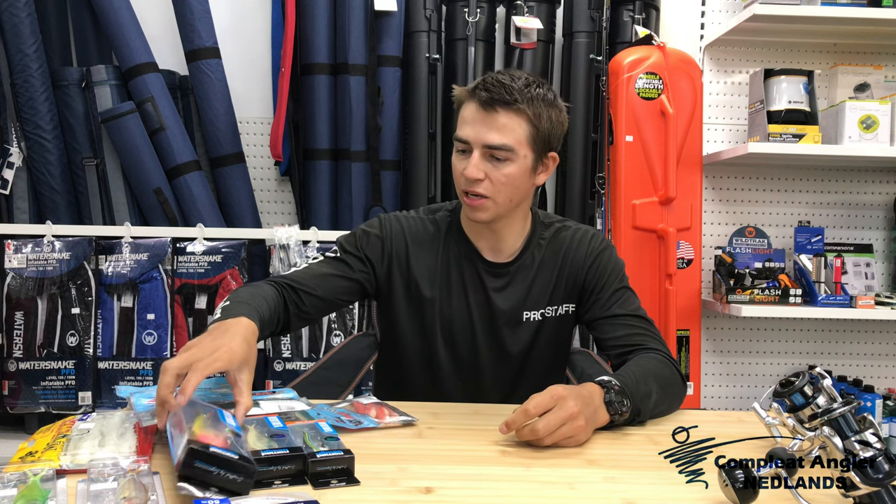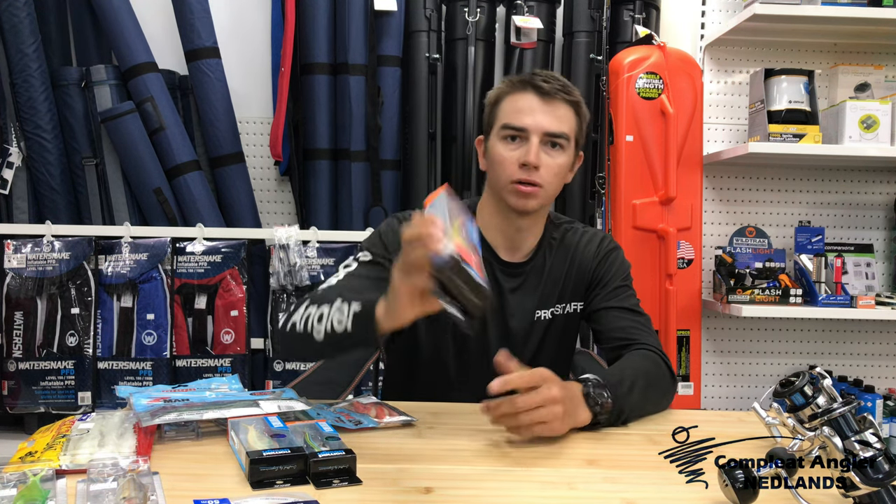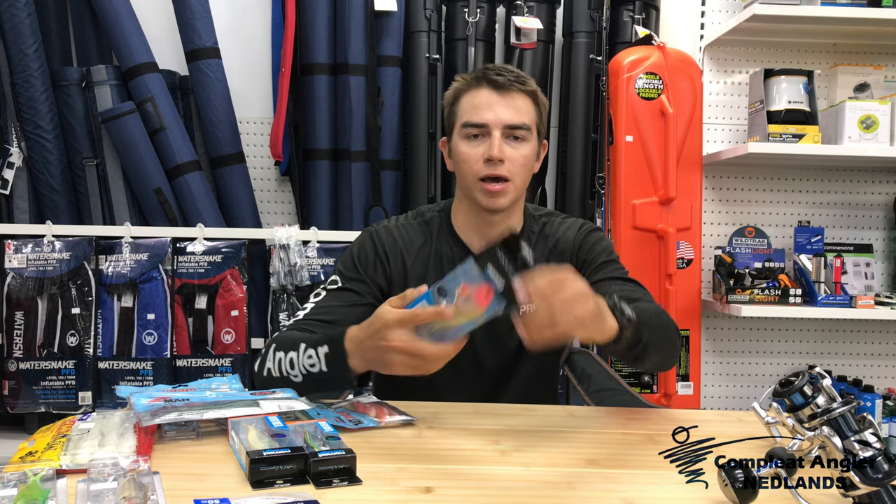This style of fishing is not only applicable to up north - you can still use it down here. You can use it for dhufish, snapper, everywhere up to that kind of 60 meters. If you get a good glass out there and get one of these lightly weighted presentations down. The biggest of these Vertrexes, for example, are 105 grams - that's enough, dead glass out, to get you to the bottom and entice a bite.